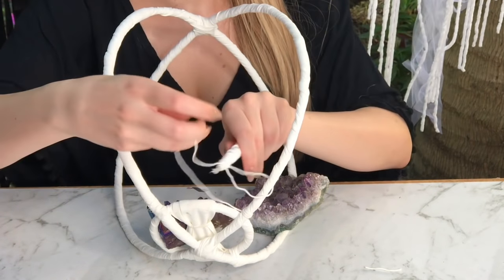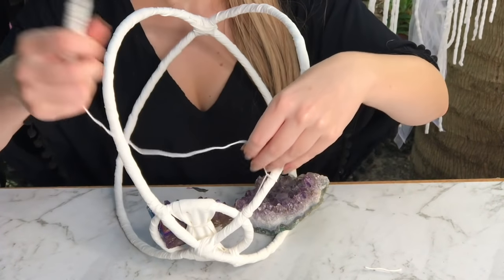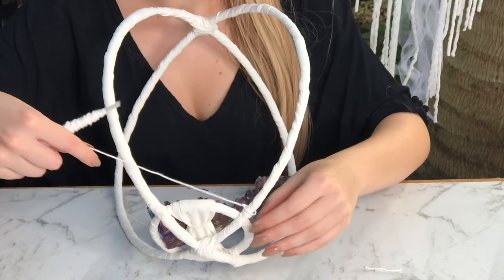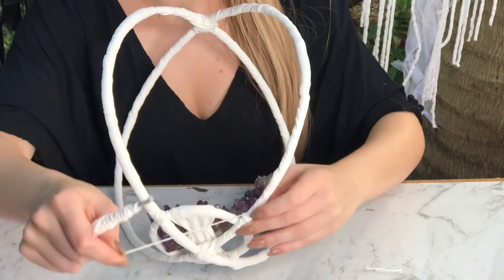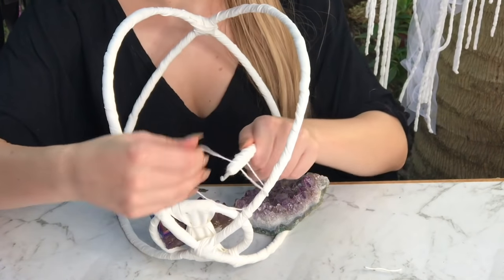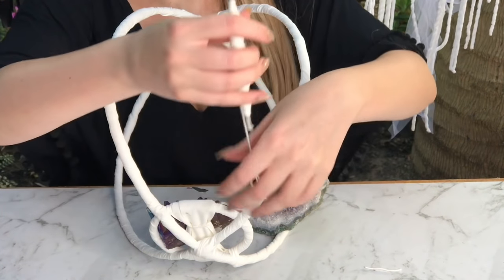So all I'm doing is down, around and through. I'm going to do that again for you guys in slow motion so you can have a look. I'm just starting that one for the base. So let's go into our first loop. So it's around the base and then you go through it. So it's a very simple movement.